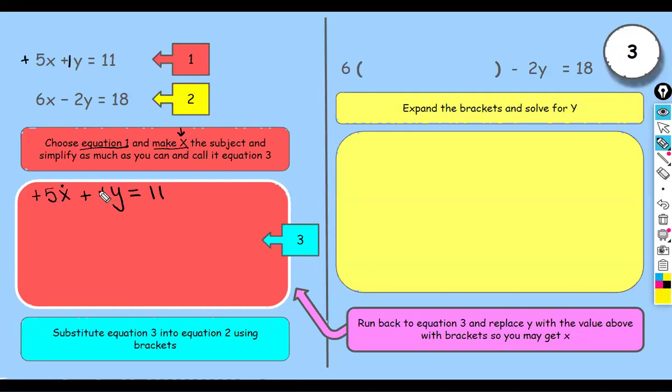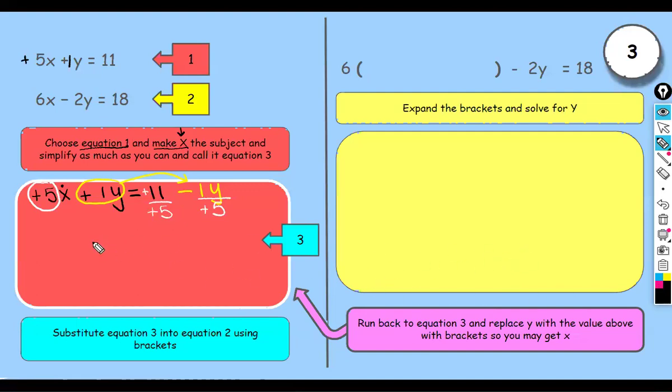So we want to make X the subject. So we grab this positive 1y, we throw him across, we get minus 1y. All right? Now we're still not finished, obviously. We want to make X the subject. So you grab the pet now, who is a secret multiply, and then you divide everybody on this side by positive 5. This 11 that was here all the time, he was positive 11, right? So we might as well put in the positive sign so we make no errors.